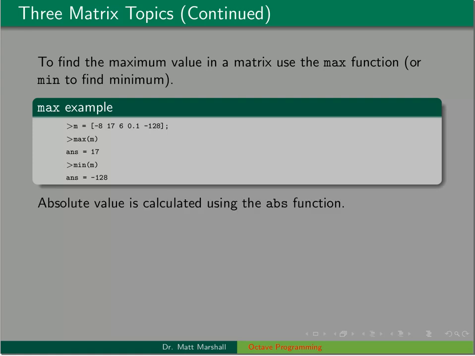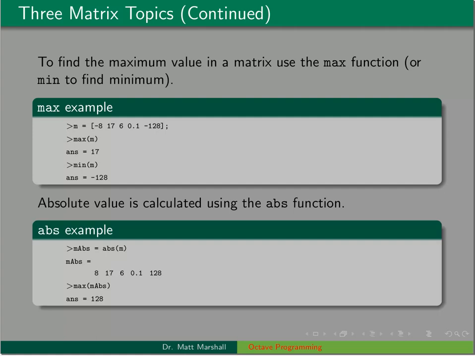And you can also use the abs function to get the absolute value, and this works on matrices or scalars. A scalar is really just a 1 by 1 matrix in Octave. But the abs function on that matrix M would return the matrix with all positive values. And then we can use the max function of that to get the largest value in an absolute sense in the original matrix. So the value that's farthest from 0 in the matrix M is -128. And so we can use the abs function combined with the max function to determine what the value is that's largest in the absolute sense.